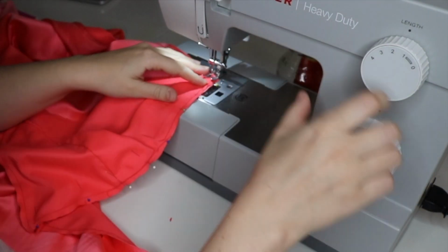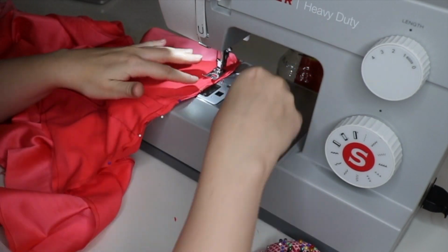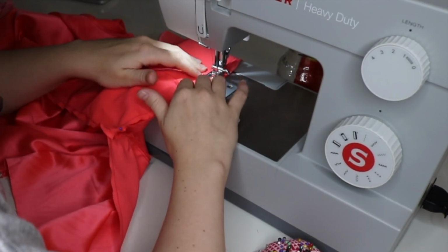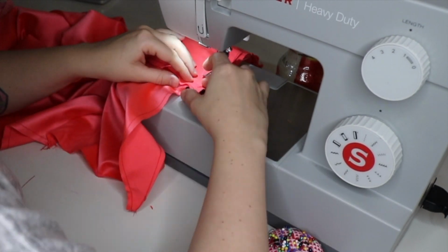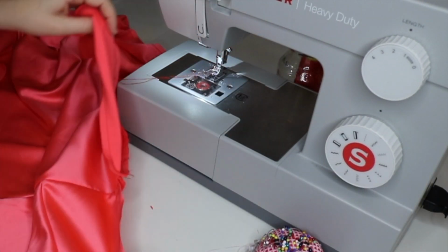Now I think this would be an amazing project for an overlock machine, but I don't have one, so I just used a straight stitch and then finished up my edges with a nice zigzag stitch.